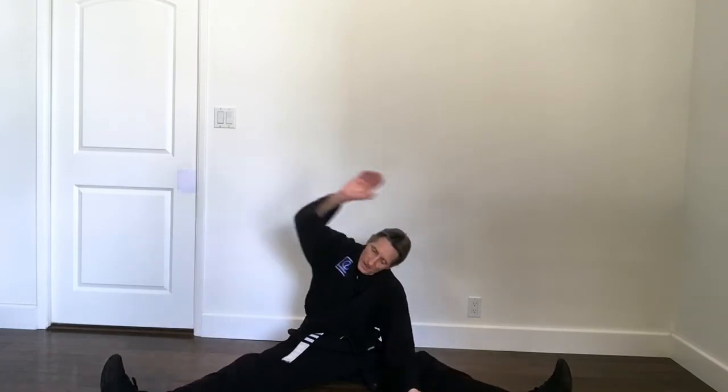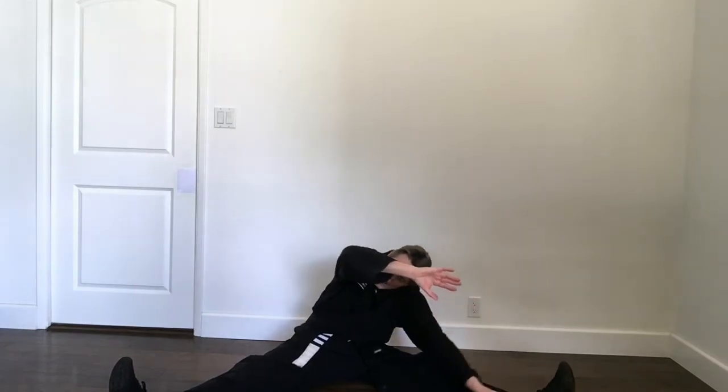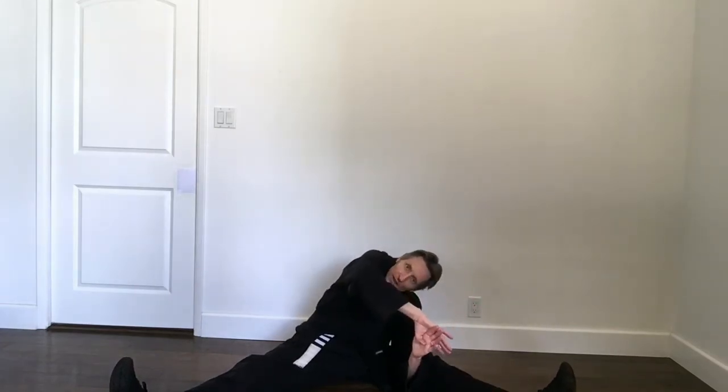One is to lean over to the inside like this. If you can reach your foot, that's fine, but that's not the goal. And then up. Again, body straight, spine straight, neck straight. And lean over on the inside. Reach wherever you can. If you can grab and pull, that will help you get a little more stretch.